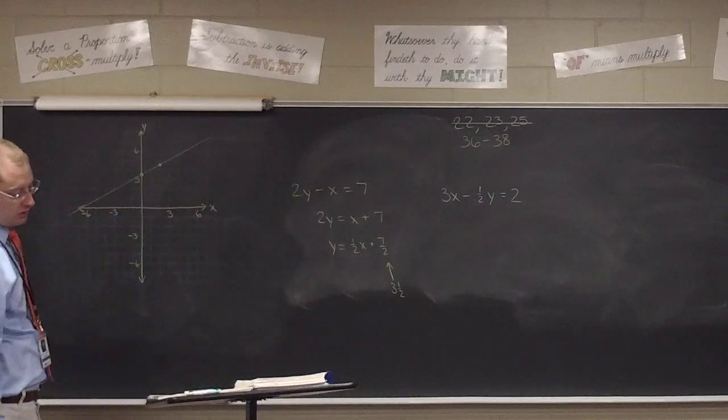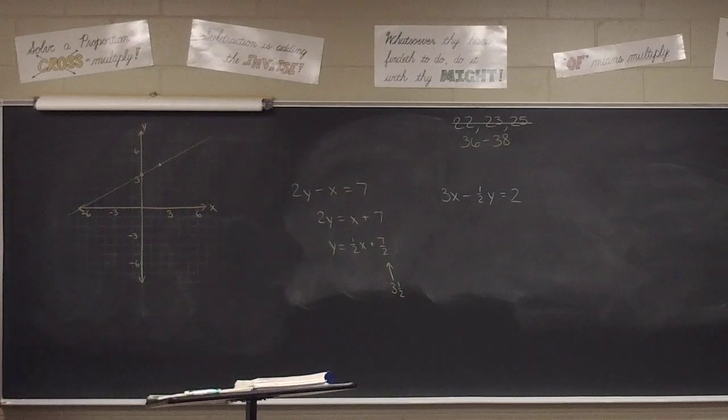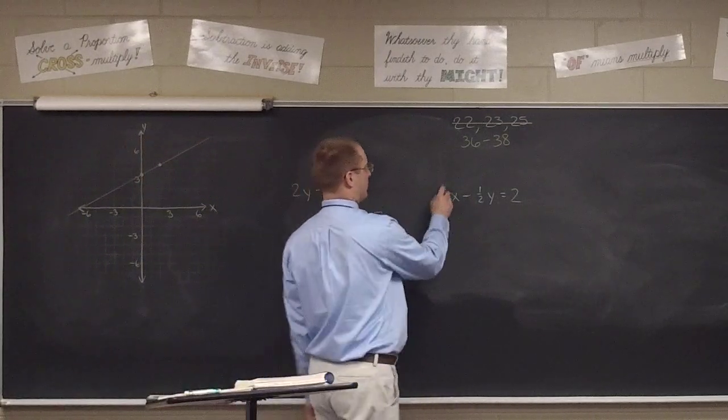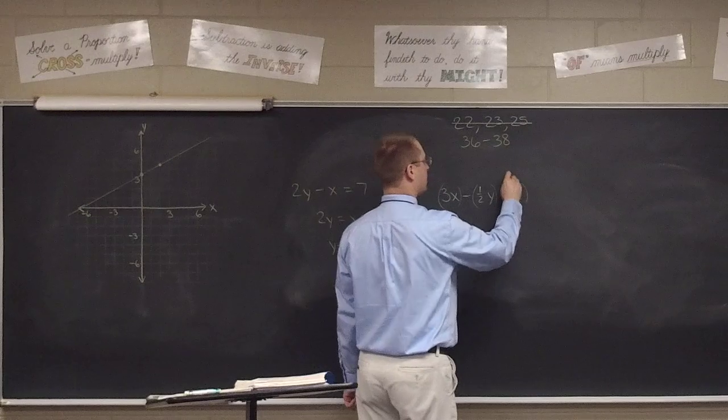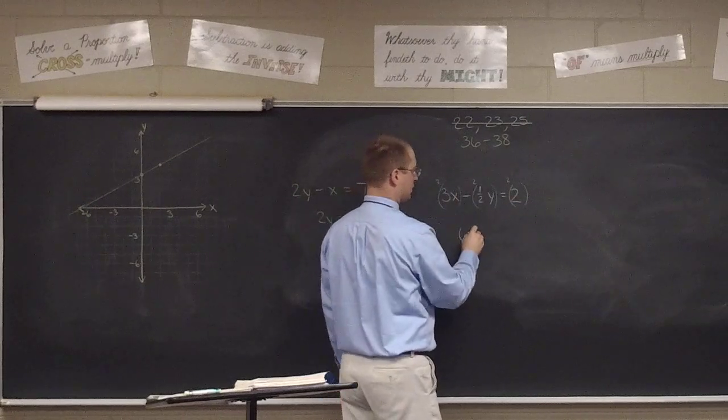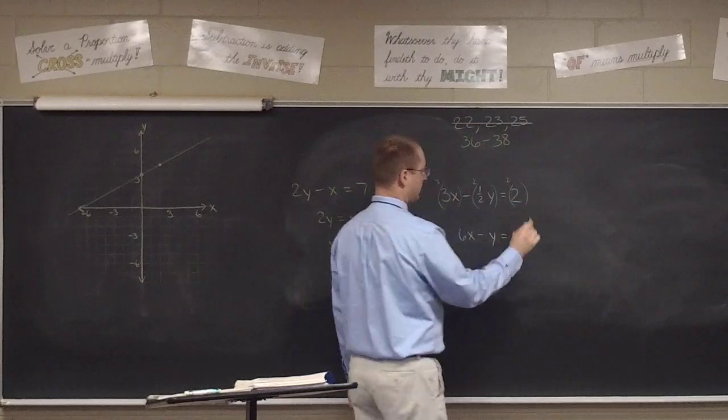Many of you, as you looked at number 37, your heart just sinks and you're like, oh, a fraction. How many feelings of hatred in your heart? Let the hate flow through you. It makes you stronger. But what do I do with my hatred for that fraction class? I multiply everything by the LCD. Just multiply everything by 2. No big deal.